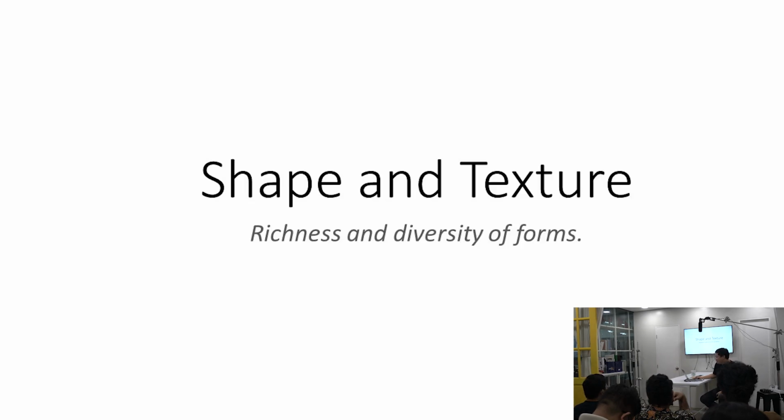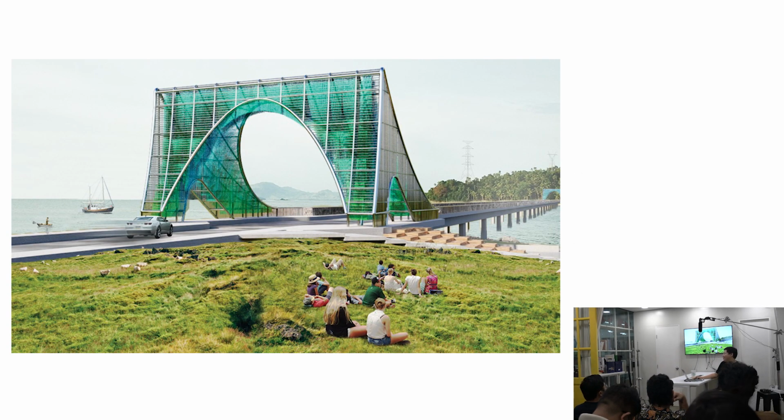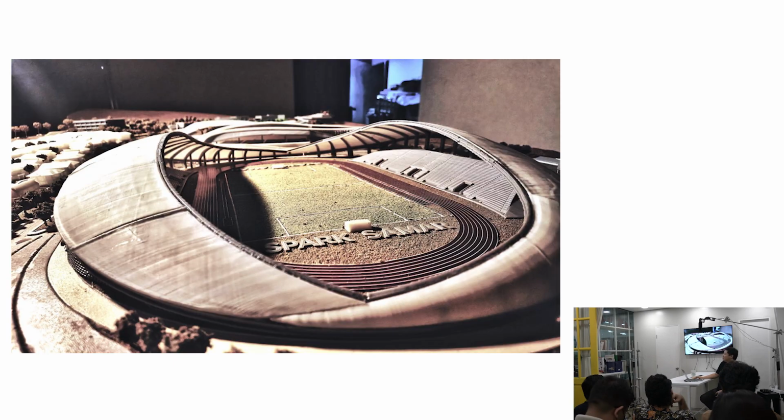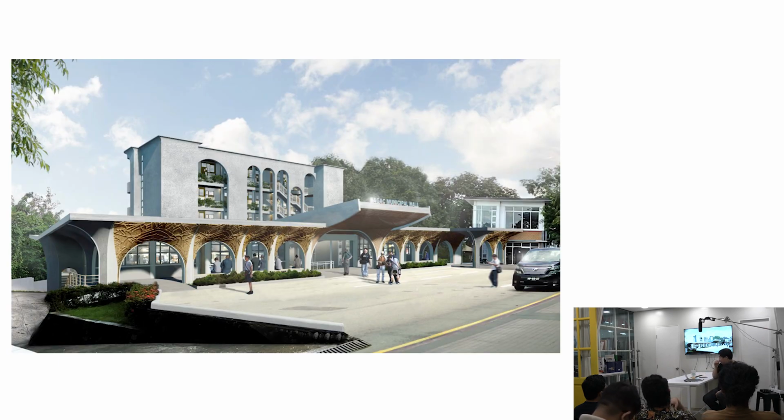And then we talk about shape and texture. This was a project for a fishing net. Well, I don't know why there's a fishing net here. But this is a bridge that Arvin's doing. I think they're trying to use the fishing nets as a main element to highlight the bridge. We're using the PVC sheets again for this project, and shaping it in a way to remind us of muscles or sinews, because it's a sporting facility. This was a very simple project. I think some guys are working on it.